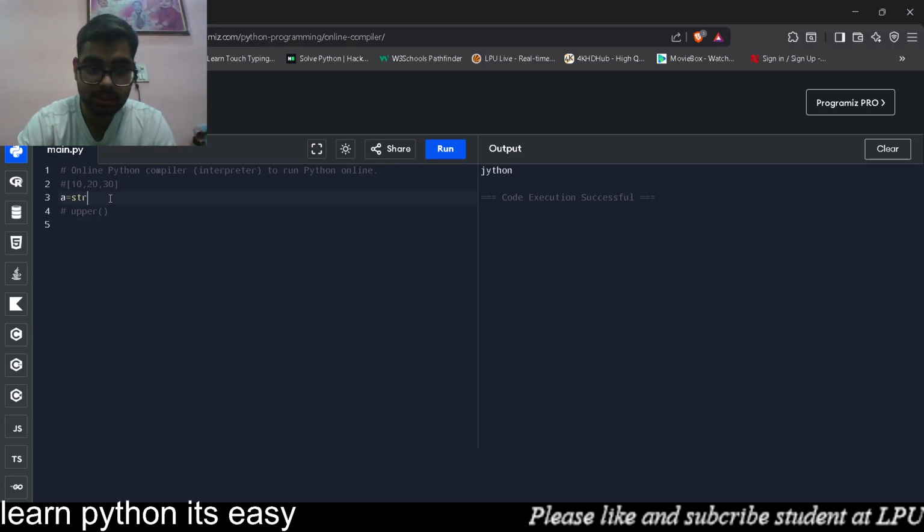For this upper, if someone has entered his or her name, name is equals to str input, enter your name, and I want their name to be uppercase, so I can just write print name dot upper brackets.